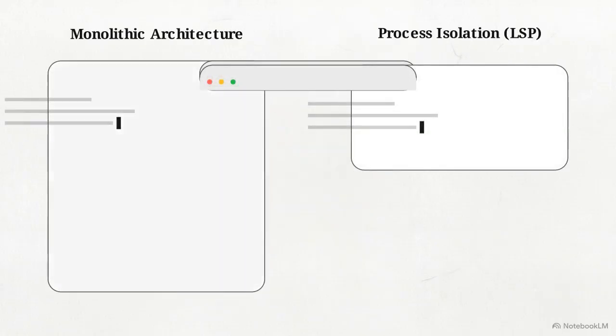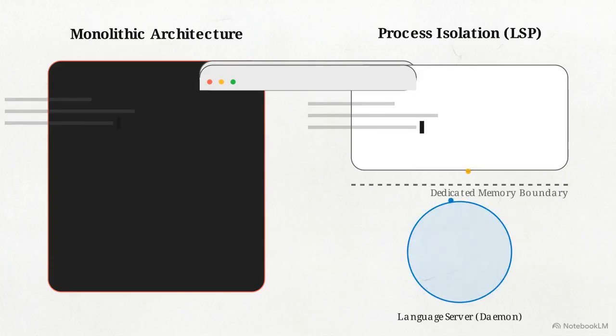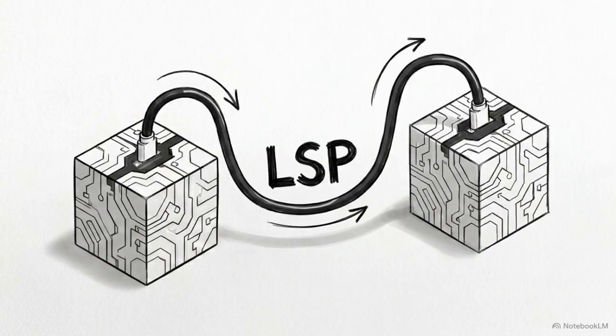Instead of running the compiler as a one-off script, you launch your logic as a continuous, isolated background daemon. This prevents heavy analysis from freezing the editor's interface. The IDE stays responsive, processing in dedicated memory. We bridge the gap between these two processes with the Language Server Protocol, or LSP. This provides the common vocabulary they use to share data.